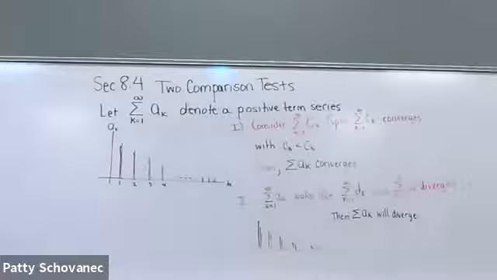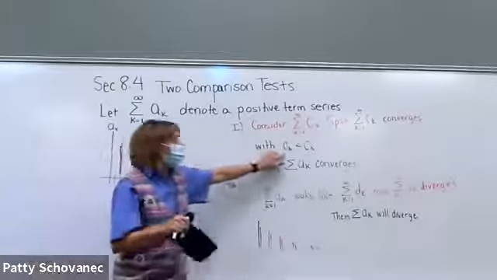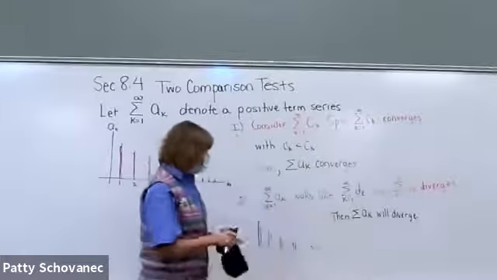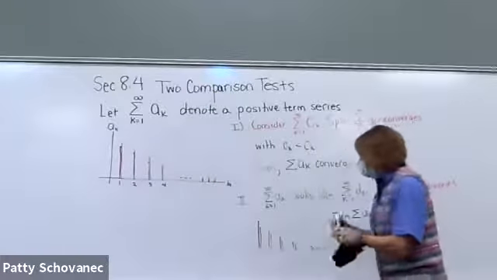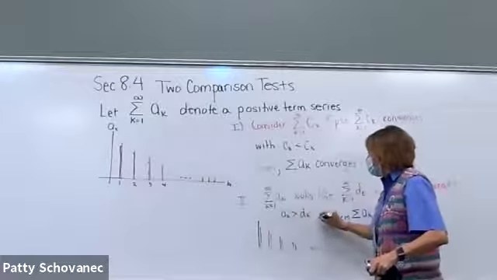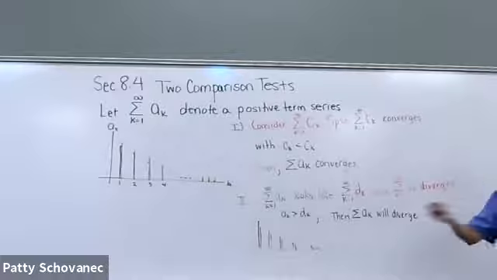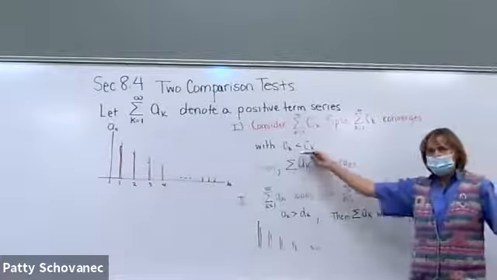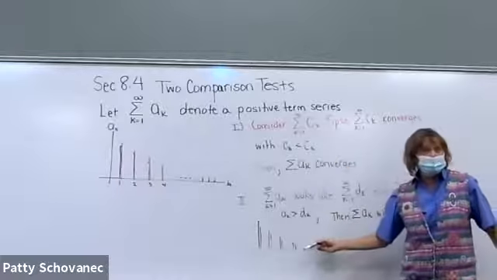So the c_k series is a convergent lookalike series. The d_k series is a divergent lookalike series. It's going to look like one or the other. Can't look like both. What the first part says is smaller than convergent is convergent. The second one says, oops, I need to say that part, that the a_k's are bigger than the d_k's. So that says bigger than divergent is divergent. Smaller than convergent is convergent. Bigger than divergent is divergent.